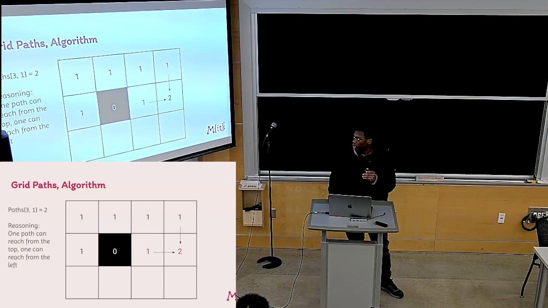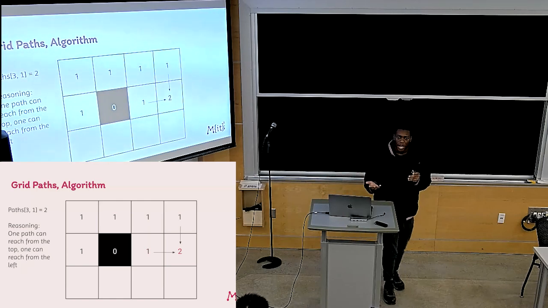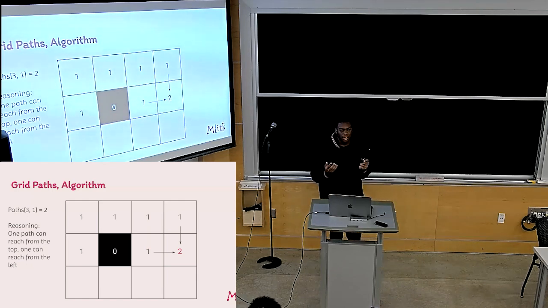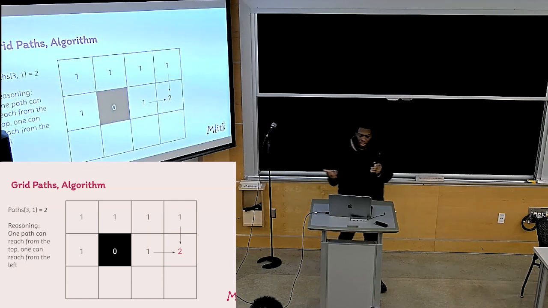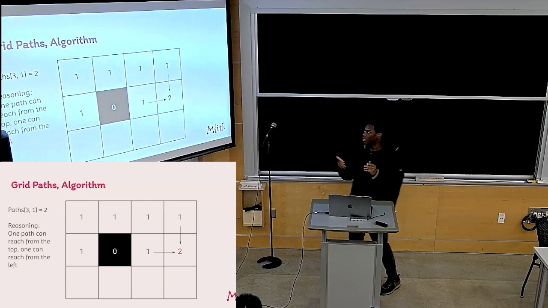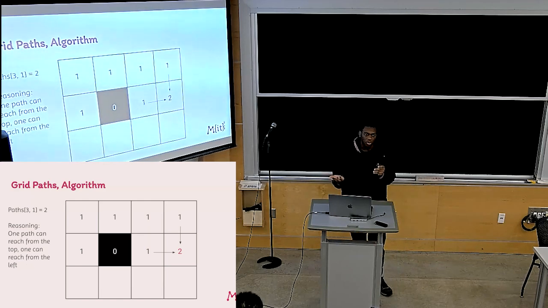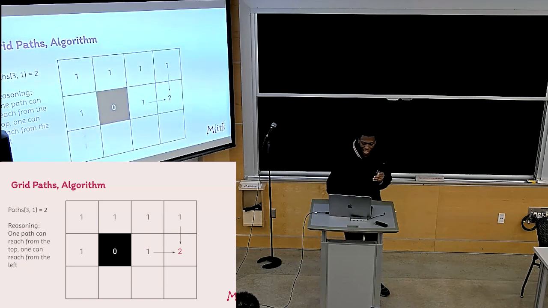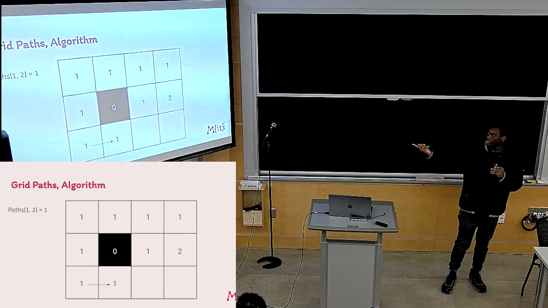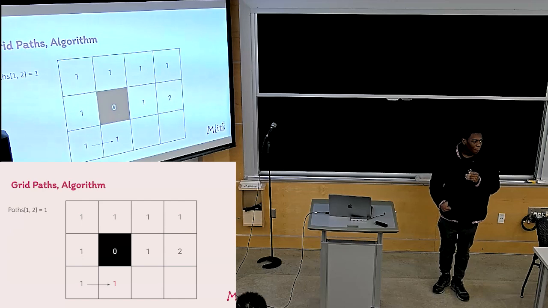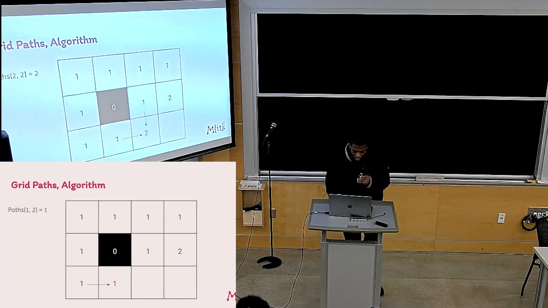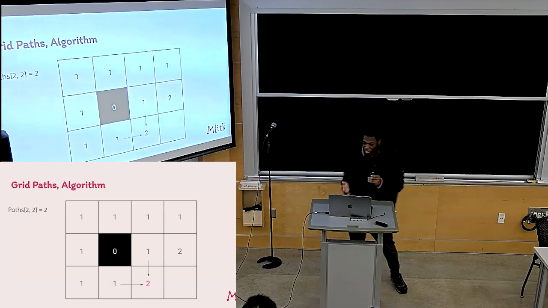And again, for this cell, a similar thing happens. But now there is a left and a top cell, and because of that, there are actually 2 cells you have to count from. There's one path that approaches from the top, and we've already calculated that. And there's one path that approaches from the left, and we've calculated that as well. So for this cell, the next one, what's the value? Well, 2. Crazy, yeah, you guys are right.